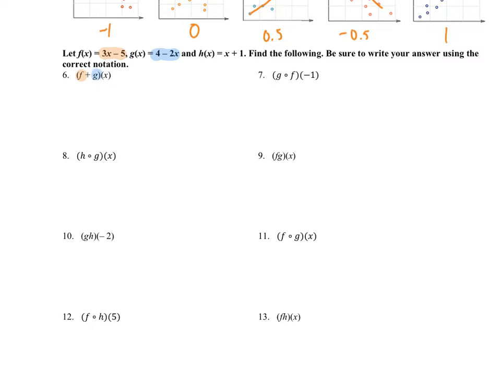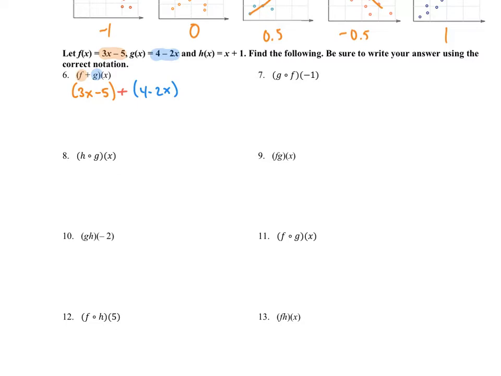So 3x minus 5, and we're being asked to add to that 4 minus 2x. So this is not a multiplication problem. Okay, so not multiplying here. There's nothing to distribute in front of the orange parentheses. There's also nothing but a +1 in front of the blue parentheses. So the parentheses aren't doing anything.